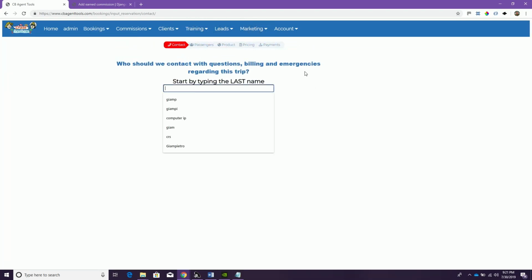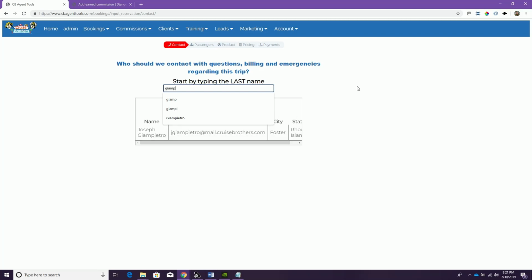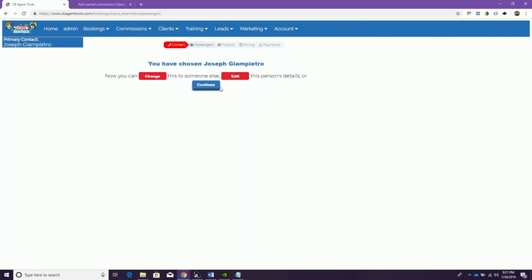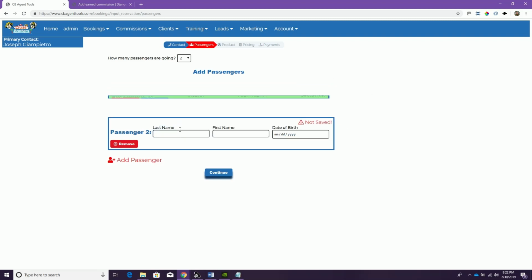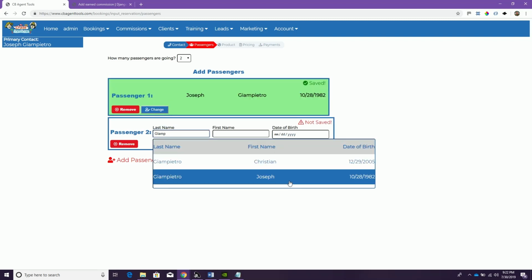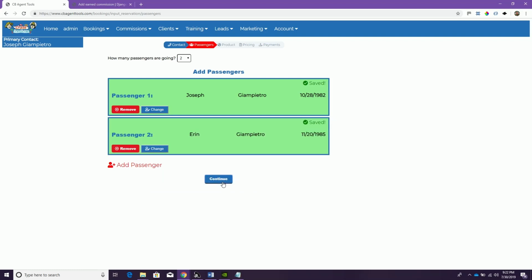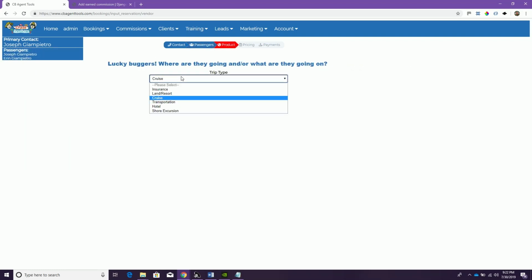I'm going to breeze through this because you've seen it before. Just going to go ahead and enter that contact, any passengers that may be going. And this is a Carnival cruise.